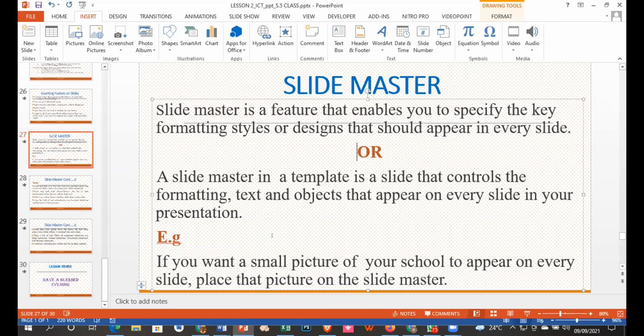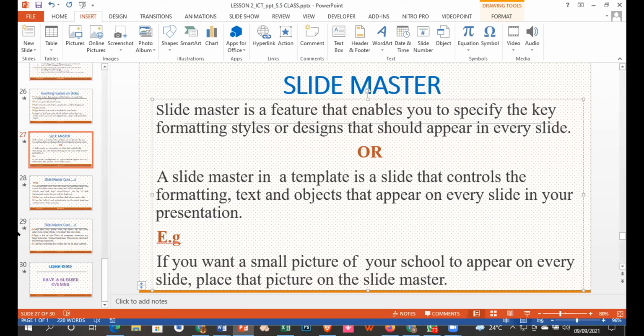So there's an example that has been given there. If you want a picture to appear on every slide, place that picture on a slide master. I'm going to do exactly that so that we all understand what a slide master is in a very quick way. There are many times when they ask you, please, and then you put a variety of pictures. That is not good. Someone the other time asked, can we add a watermark? We can use a picture as a watermark in our slides.